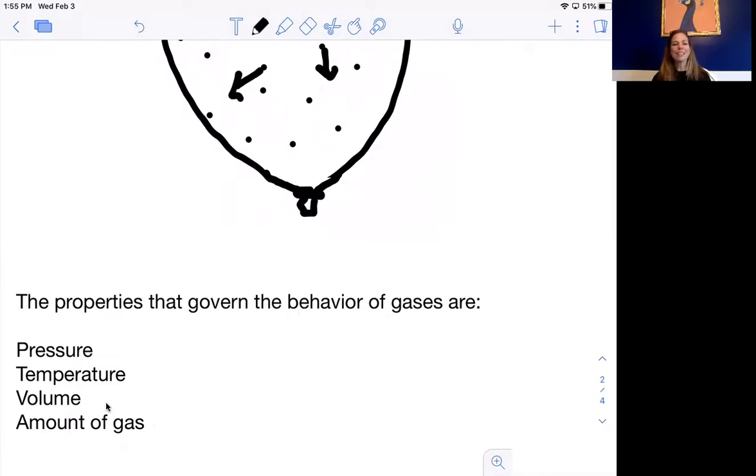Volume, that's the space that the balloon takes up. And so, for example, when I push on this balloon, you can see that it's taking space up very differently than it was when I wasn't pushing on it. Or what happens when I just push in on one point, like that. How does that affect the volume of the balloon?